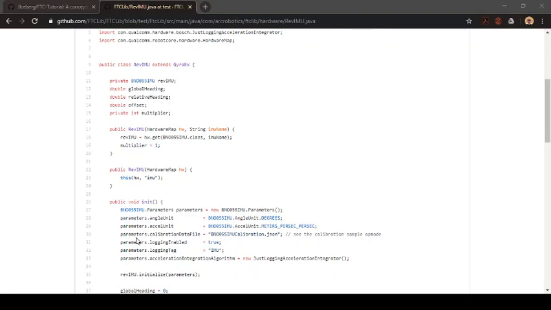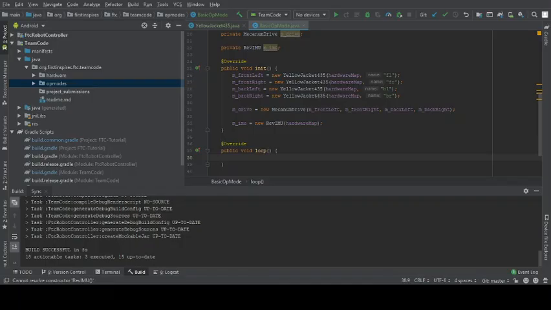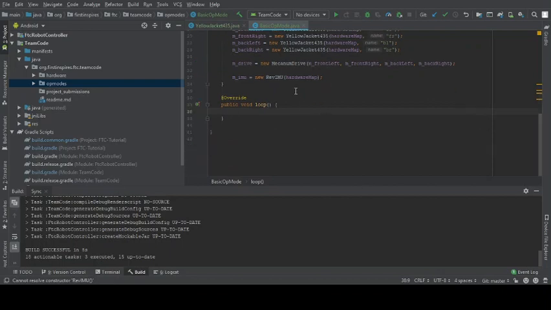That means your Rev Hub with the IMU is vertically oriented on your robot. Then in your loop, you're going to do mDrive.driveFieldCentric. We want to do field centric. We don't want to square inputs.